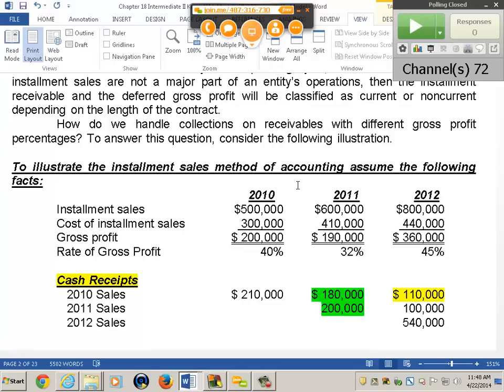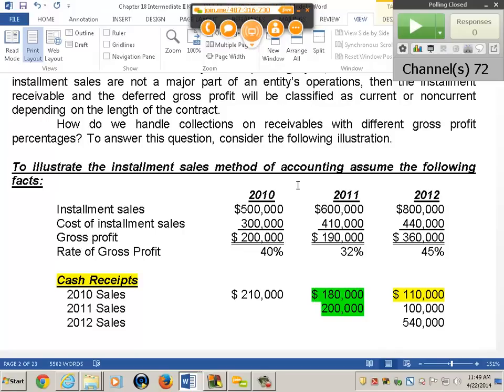Now, my question is, do you recognize any gross profit in the second year? Yeah, how much did you collect? Let's look at the total collections. And again, getting back, Sally, to the question before, this would be done, let's say, each quarter, each day, and once it went over the cost, you'd start recognizing profit. So in this case, your total collected is how much?